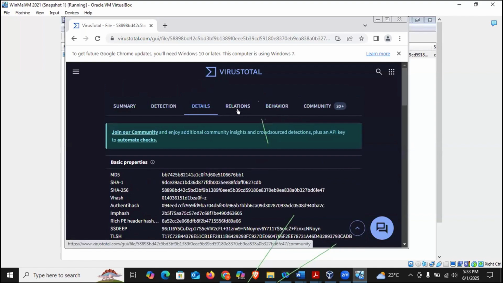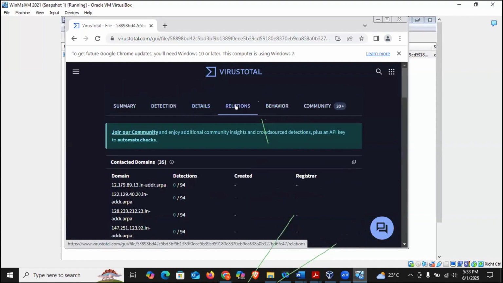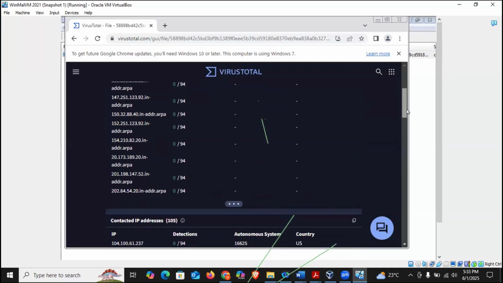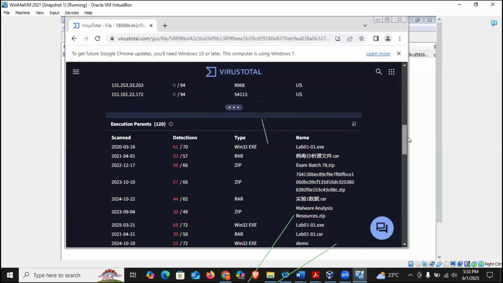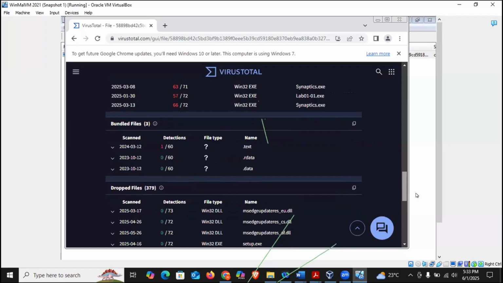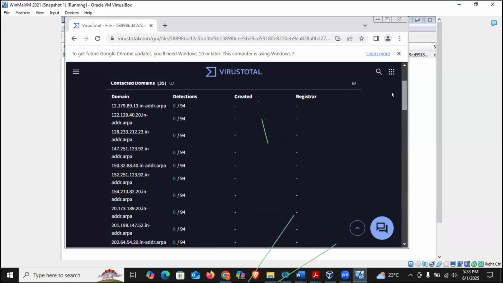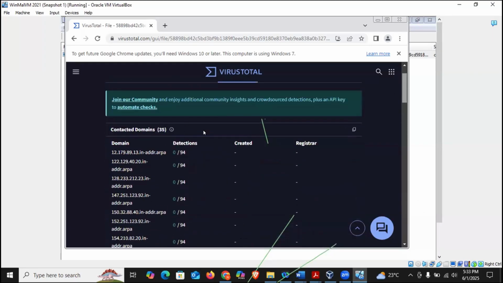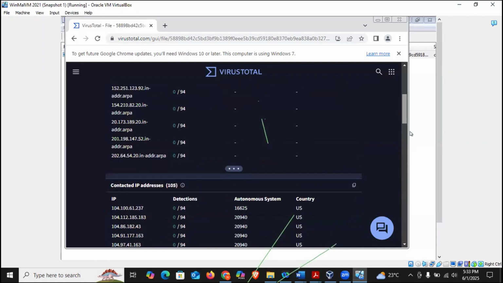So relations, it will give you information, maybe what are the different IP addresses the malware contacts, what are the files that it creates on the computer system, and the IP addresses and domains that it's able to contact while it's being executed. So you as a malware analyst, if it's a new malware, when you come to details, you'll not be able to see anything here. So you have to go and understand what are the different IP addresses that this malware contacts when it's being executed. So that's what we will be doing today, so that at least we understand.